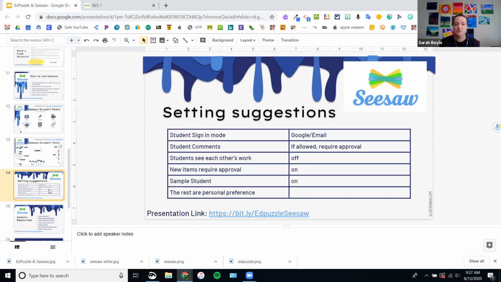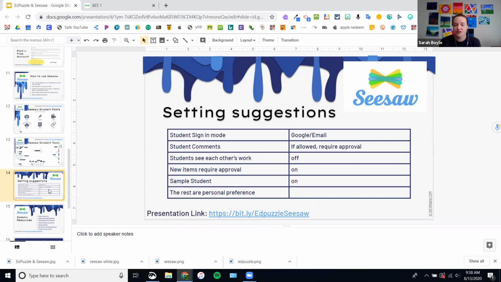The other choices bring them into a kind of class environment where they have to post their assignment and then pick their name out of the list. This brings them into their individual classroom so that they don't have to select their name out of the list when they turn something in.